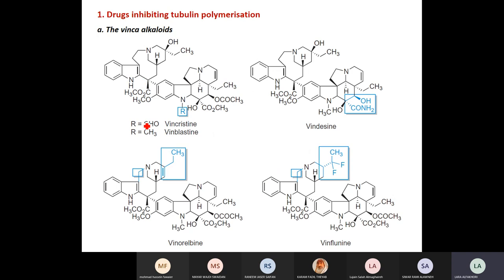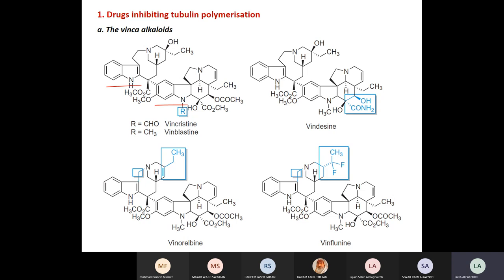Vincristine, vinblastine, for instance. Those compounds, as you can see, are for sure natural compounds. And I am sure you covered them in the natural products chemistry course, so we will not talk much about them. What I need you to recognize in their structure, and to know the mechanism of action, is that they have two units of indole rings. That's all. You will not get a question in the exam, for example, to distinguish between vincristine and vinblastine in terms of structure, not at all.